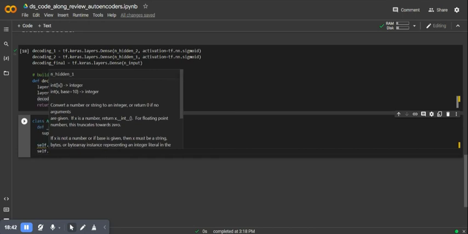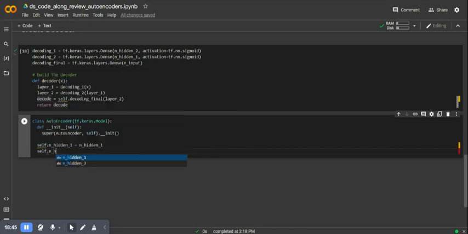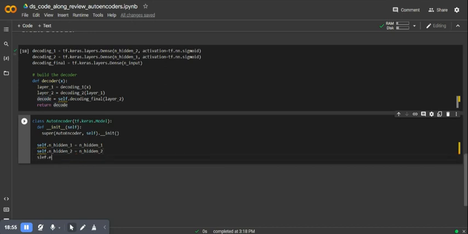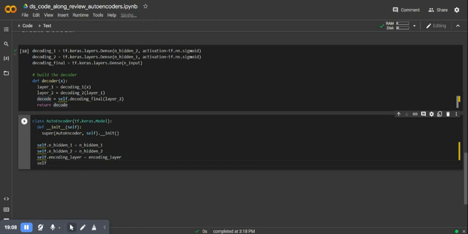Self.n_hidden_2 equals n_hidden_2. Self.encoding_layer equals encoding_layer. And then self.n_input equals n_input of x_input, n_input. There we go.